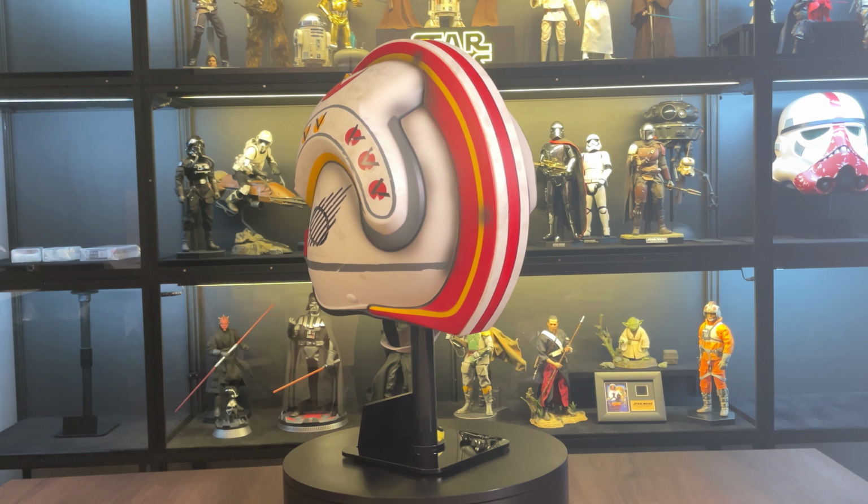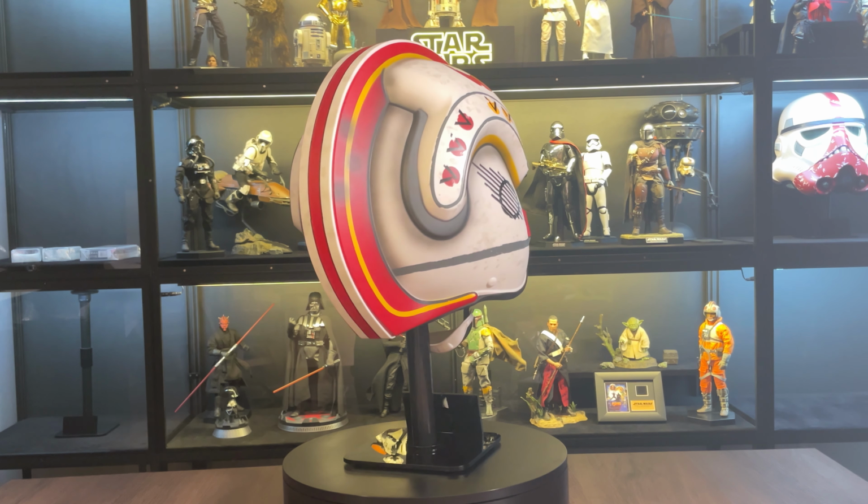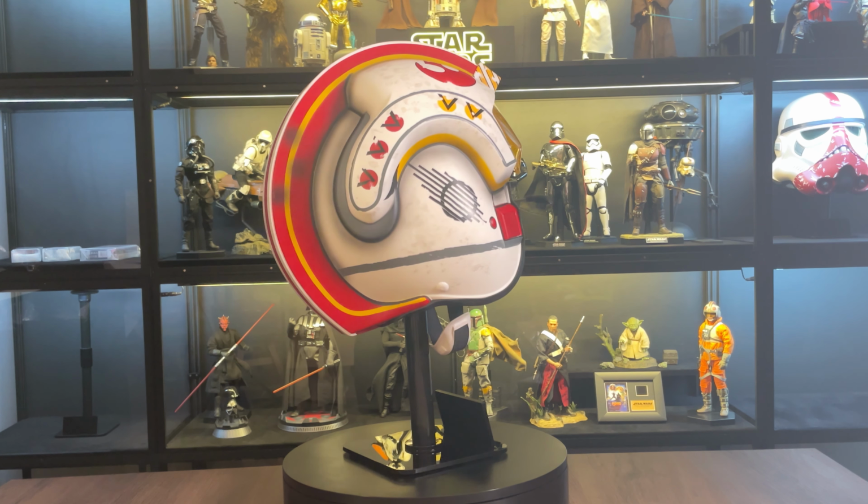What do you guys think about the display stand and the little plaque on the front? Is that something that you would buy, or would you buy something a little more generic, or just let it sit on the ground? Let me know down below.